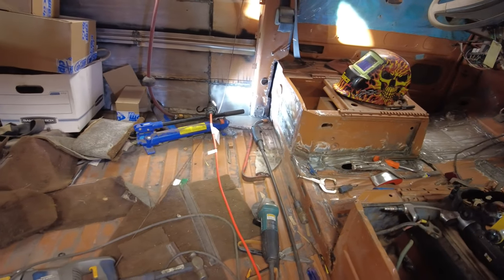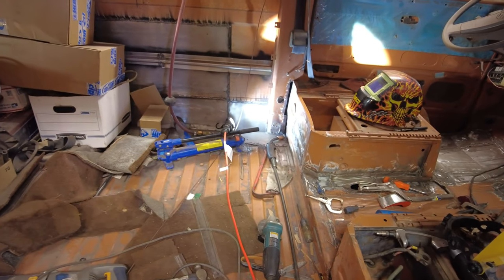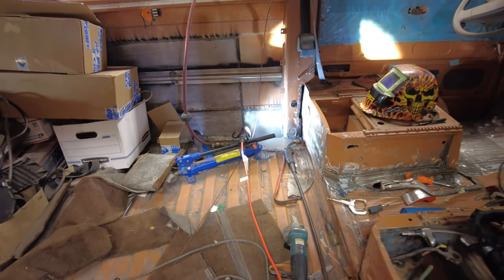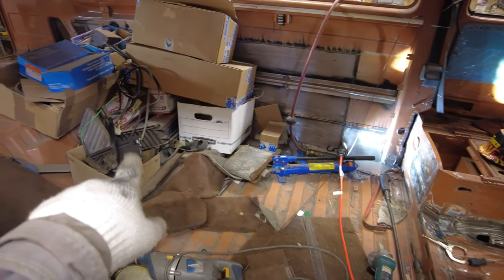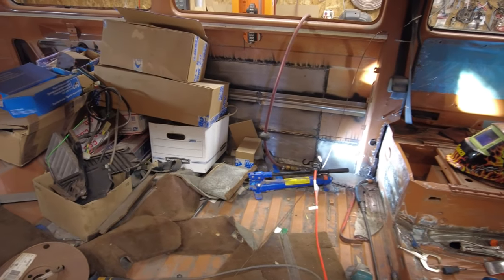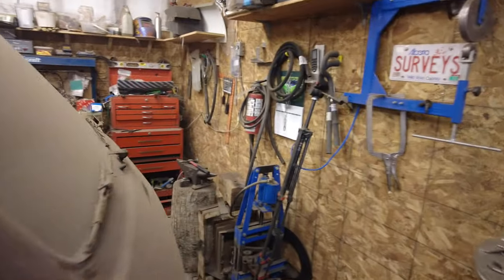Yeah, there, I'm going to call all that done for now, except for that one piece over there where I was talking about a minute ago. That has to wait till tomorrow or the next day or a while, because I'm tired of being in there. I think I'm okay with the way it is for now. I've got two or three little holes at the back here underneath those cardboards to fix up inside. And I'll just put them aside for a while because I'll do something different for a bit. So I think it's time to take out the windshield if I can. And then after that I can take the dashboard out.